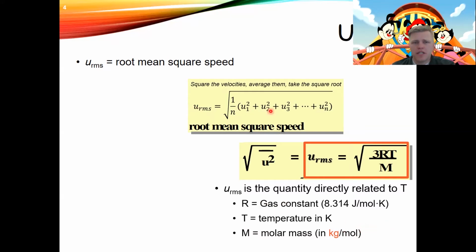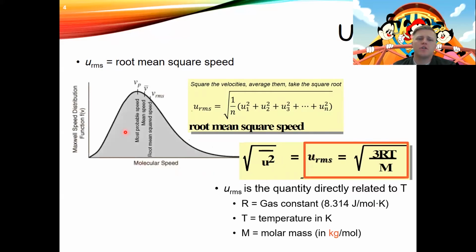All right, let's get a little more into this idea of different molecules having different speeds, and we'll pull up a plot. This plot is called a Maxwell-Boltzmann distribution. It's the type of plot we use when we're trying to measure something like the speed of our molecules, and there's more than one correct answer. In this case, we have a bunch of different molecules with a bunch of different speeds. On the x-axis I have the molecular speed, and on the y-axis the number of molecules at that speed. So if I look at a low speed down here, I only have a few molecules at that speed.